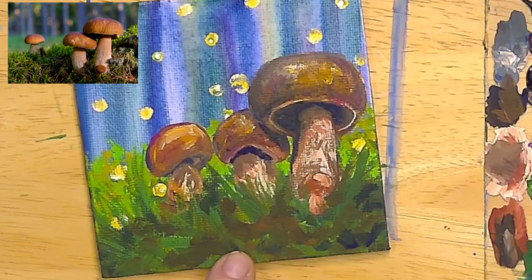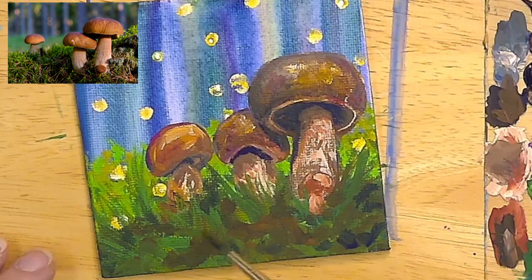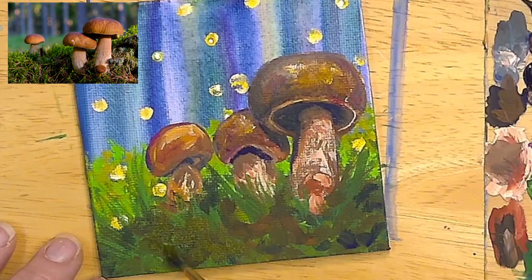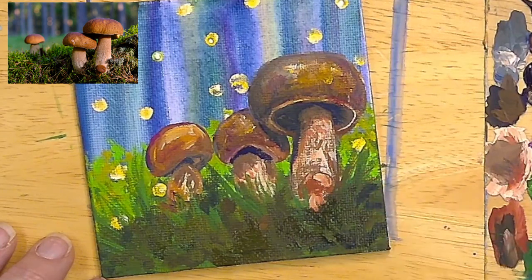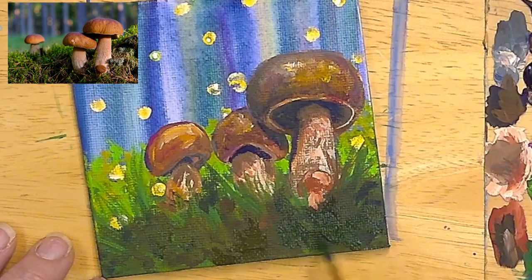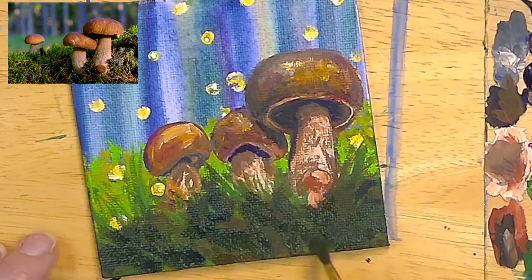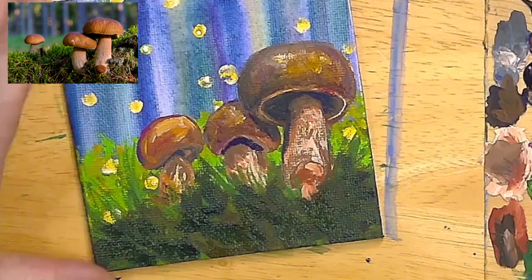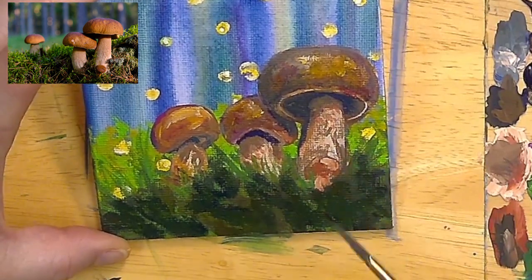A little bit more contrast down here in the foreground. I'm just going to take some of that blue and the purple together with a little bit of yellow. I'm trying to not add any white to this bit in the front. So that is not as dark as I want it to be yet. We're going to add more of that Prussian blue to it. Just getting that little bit of color, shape, form. There we go. Now it's starting to get more.